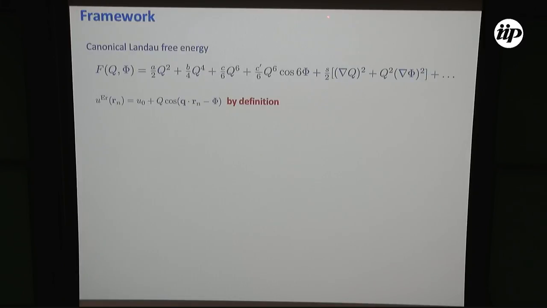This B is not necessarily small. So why are you asking? Well, this sixth order term, I agree with you that it is strictly speaking not necessary, but this other one is. Okay, that is another story.